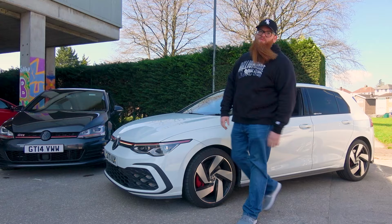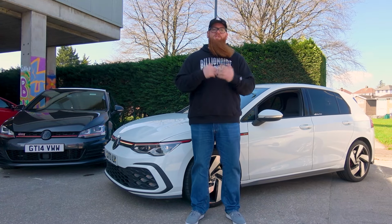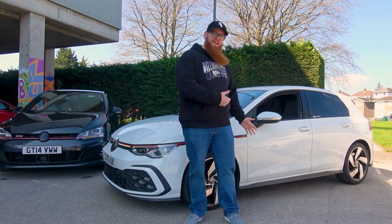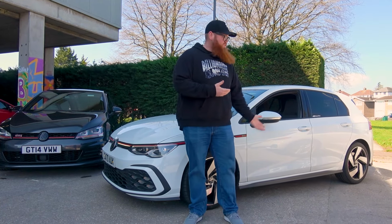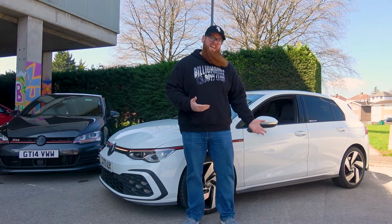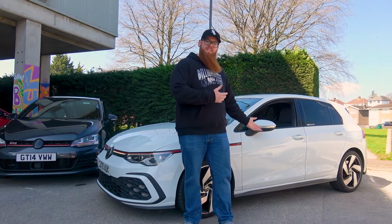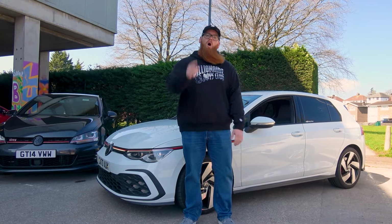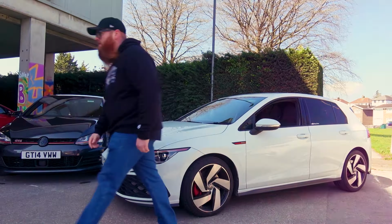Doors. Yes, I have more doors. Now, I completely agree, a GTI should be 3-door, or at least offer the option to have a 3-door, not like the Mark 8 that only comes in a 5-door. Granted, the practicality side is there. Want to throw stuff in, you've got kids you need to put in it, etc. Practical, yes. Sporty-ish option would be better.